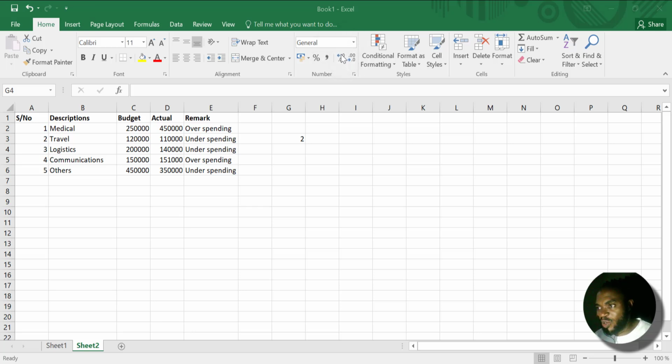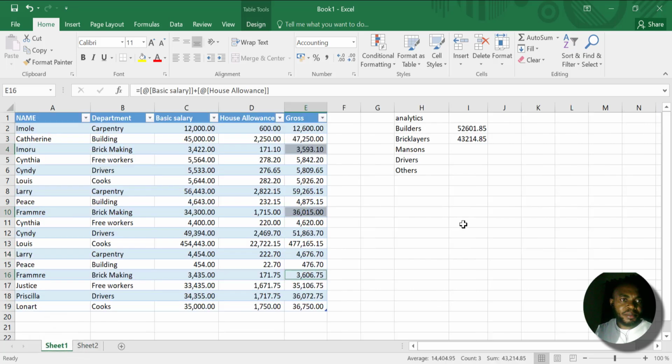The last thing we want to do in this series is actually COUNTIF. So this is a function in Microsoft Excel that enables us to count for a condition in a range of cells. So we want to count the number of instances a particular thing happened within a range of cells. So we're going to look at that together. I did a demonstration here, so I'm going to get rid of this, and then let's do this together again on this sheet.